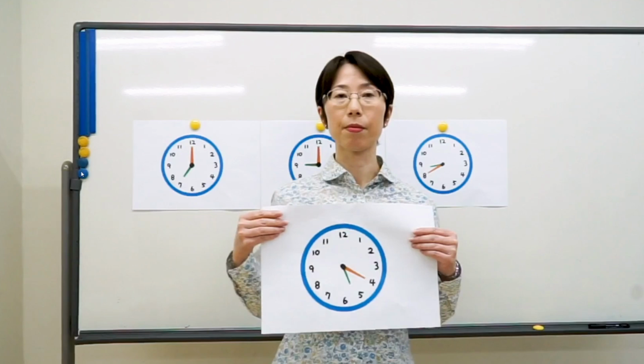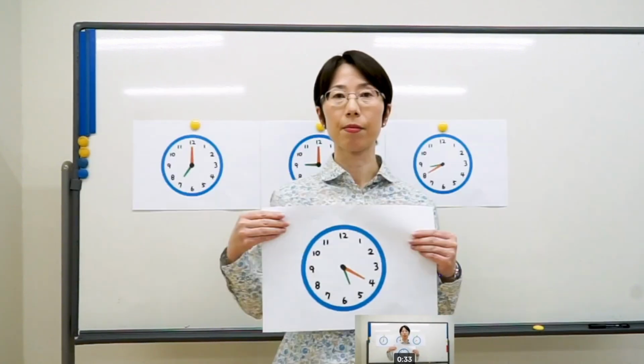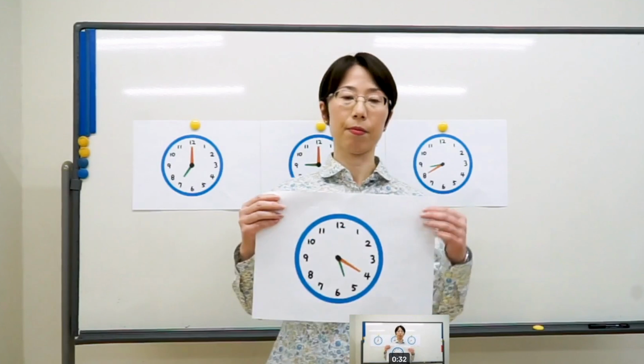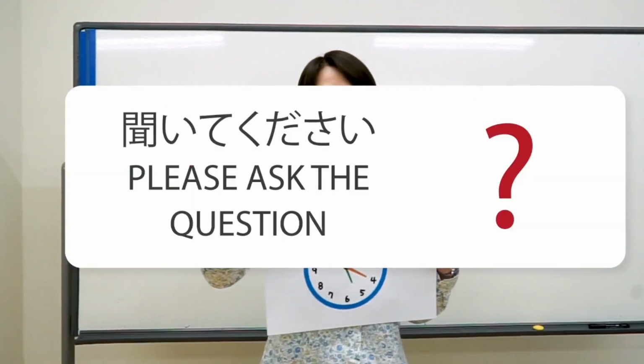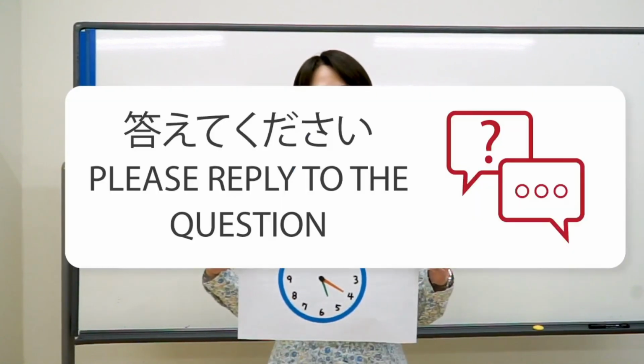All right. Oh man, hold on. And now we're asking what time it is. Ima, was it ima nanji desu ka or nanji desu ka? 何時ですか? Nanji desu ka. Okay. Ima nanji desu ka? 今何時ですか? Oh, we're doing both ends. All right.